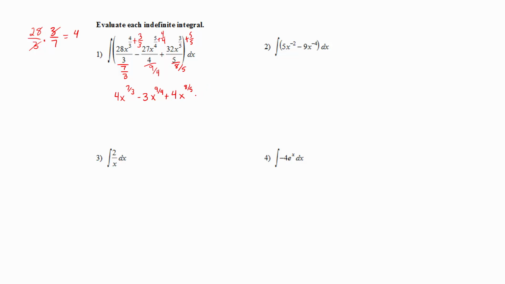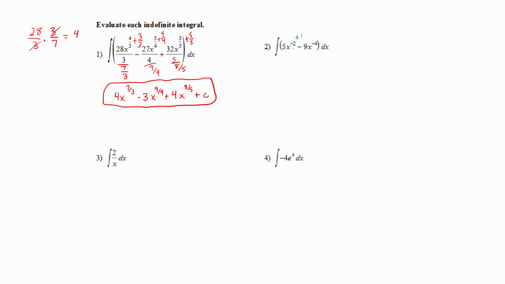Since this is an indefinite integral, this is where we put a plus c at the end, because we cannot tell if there is supposed to be some number here, and that's why we put the plus c. The rule is that you either are going to put a plus c or you're going to find a number answer. And so since we didn't actually have numbers to plug in here to find a number answer, it needs a plus c.